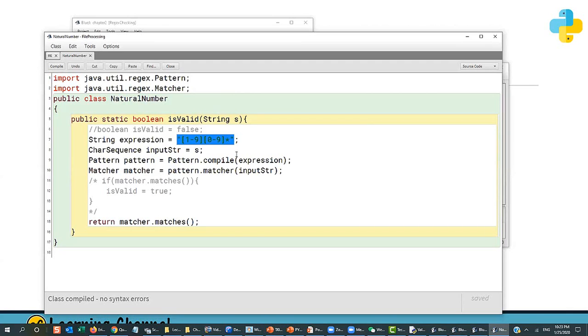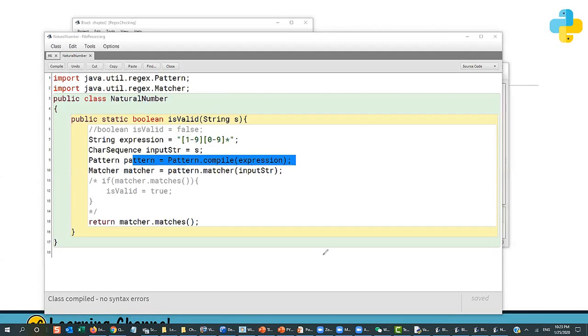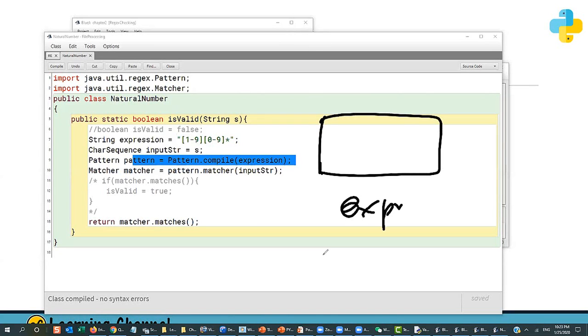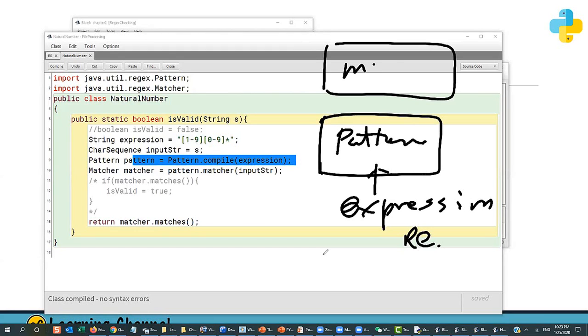So you get the expression, so you compare to a pattern. So the pattern actually is a checker. So we have the expression string, that's in regular expression grammar, put into the pattern. So this pattern actually goes through a matcher.